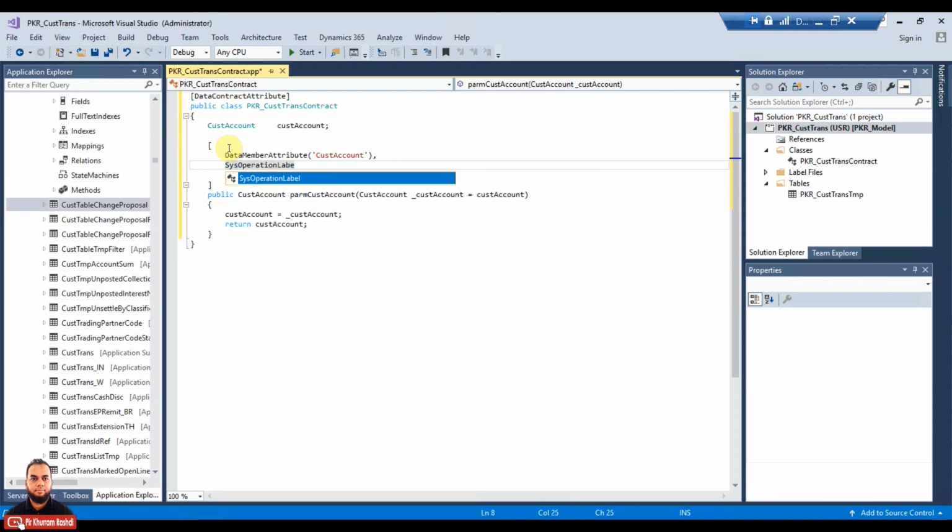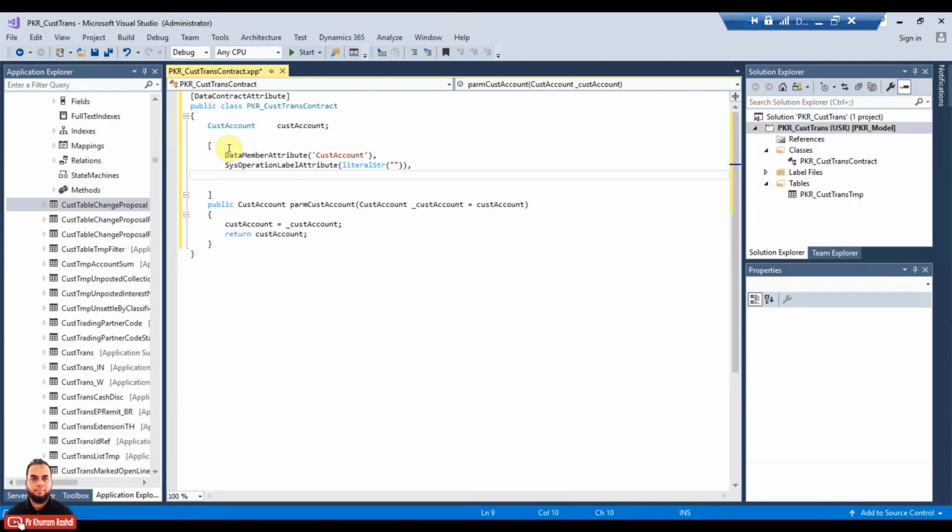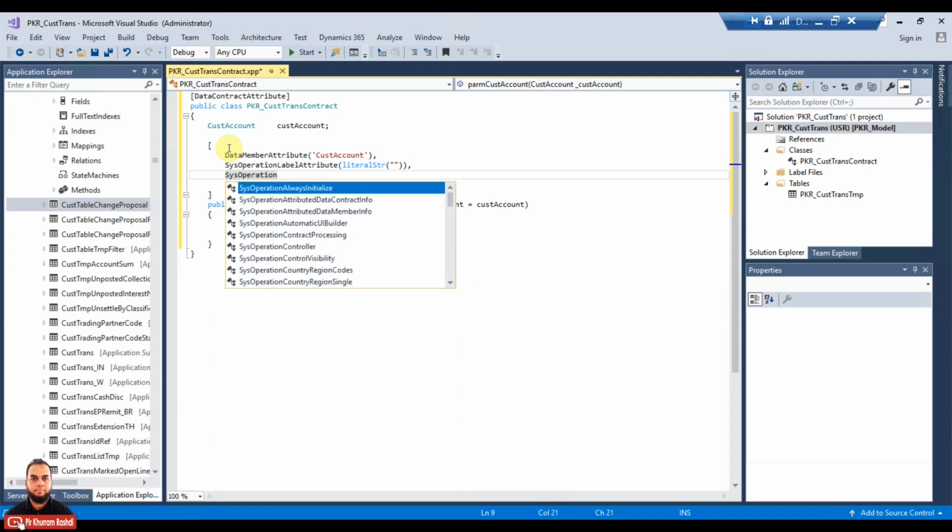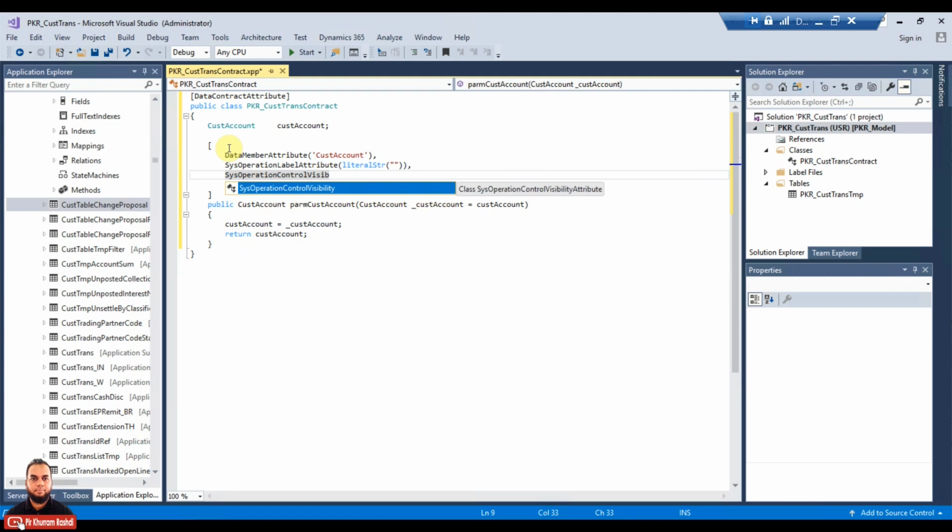Then the sys operation label attribute. I will put the label there. Let me complete visibility.